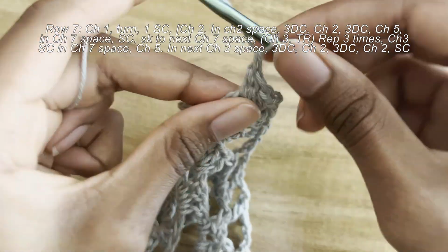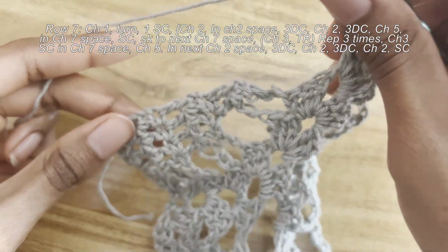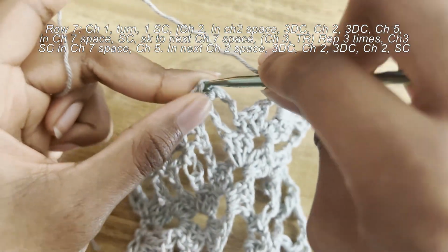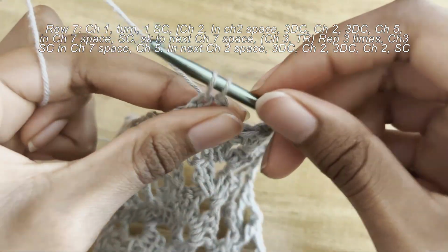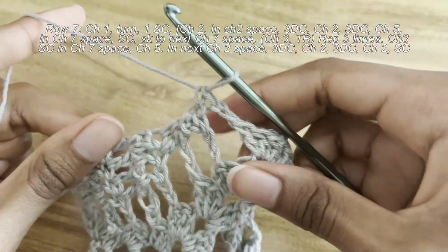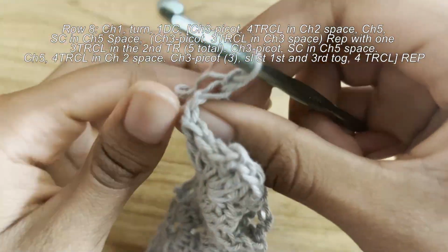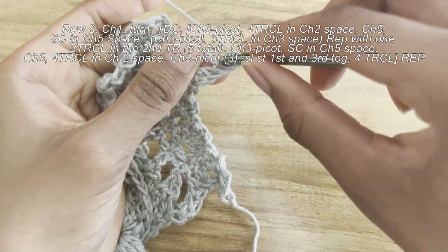Once you get to the end, you'll chain up two and then place a single crochet into the very last stitch. So now we're on our final row, so you're going to chain one, turn your work, and double crochet into the very first stitch.